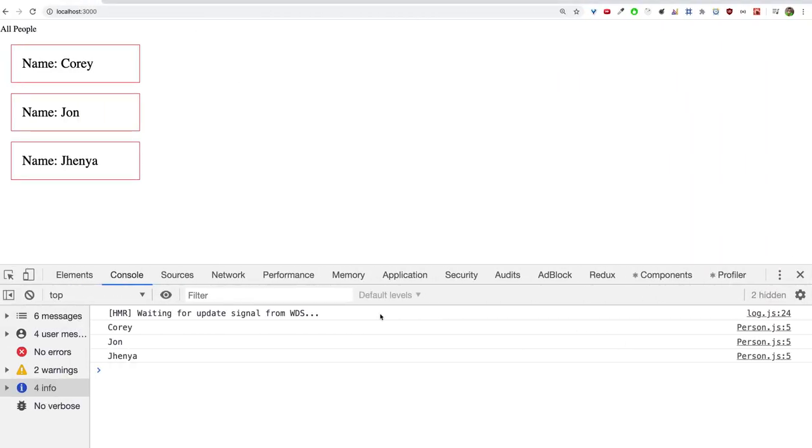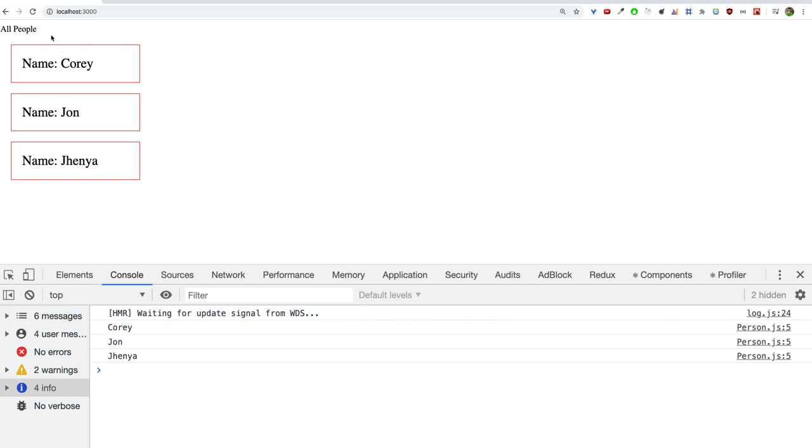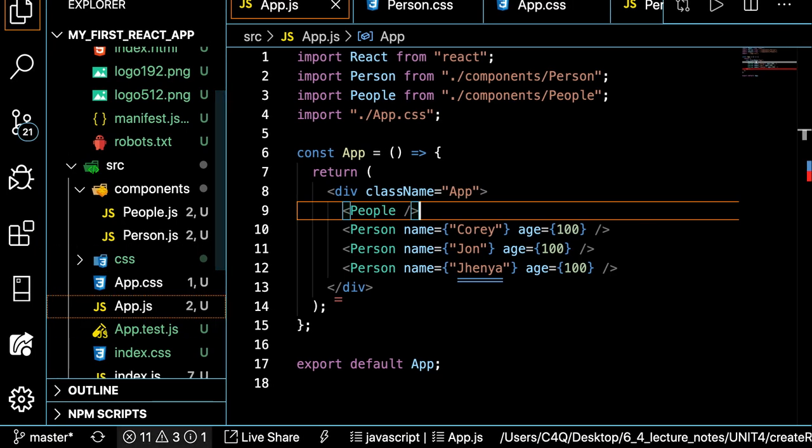And we'll go over here and we'll refresh, and we see it says all people in there, right? It's kind of small, but it says it. All right, so we can see right now we have one component called app that's rendering two entirely different components, but actually it's 4 components that we have rendering, right? We have one all people and then 3 separate components, right? We can see them all in our app.